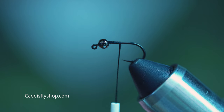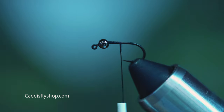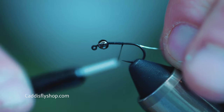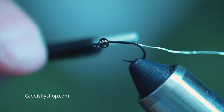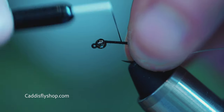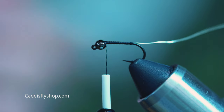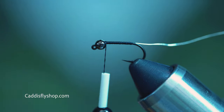I'm going to come back about halfway and I'm going to be using silver wire. The cool thing with this particular midge is you can literally tie it in many different colors. I'm tying it in black today, but I would tie it in olive, brown, and of course variations of those colors. I'm going to tie in my wire — just small size silver wire — and then run it back up to the front, slowly building a taper using my thread. I want that wire to be on the hook shank closest to me, because when I begin to wind it onto the hook, it's going to lay down on the body much, much nicer.